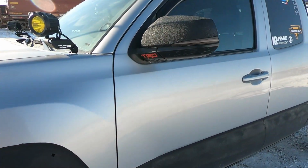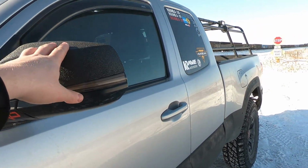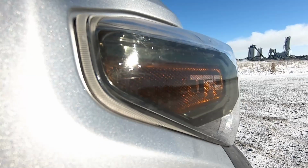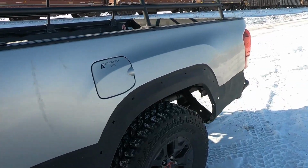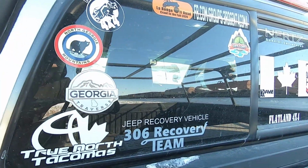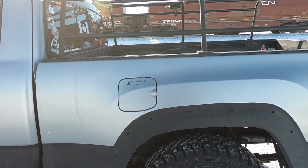Moving along the truck here, Raptor Lined the mirrors again, redid these, and these are really nice there. So I've done a whole review and install on this, product review. So Import Equipment TRD stickers, Import Equipment headlight vinyl, Raptor Lined all on the bottom. Come back here, and I've got hot taco sauce because this actually only runs premium now since my OV tune. All the stickers up on the back window, stickers in the bed, I got stickers everywhere. I'm going for about 100 stickers on this truck, believe it or not. So pretty crazy, I guess.